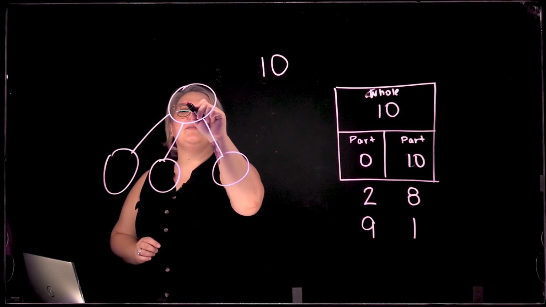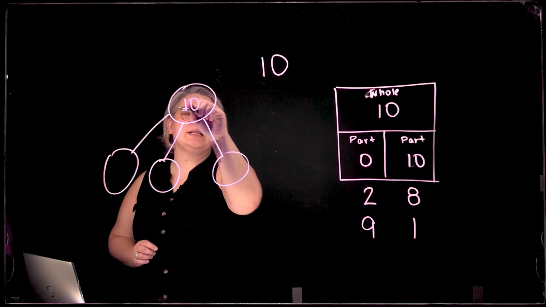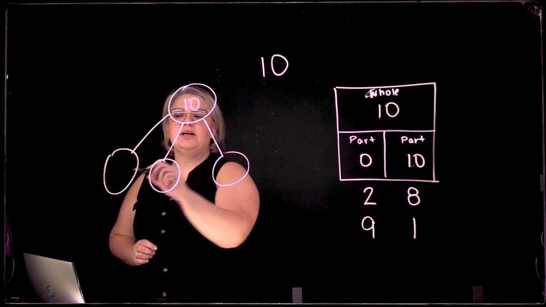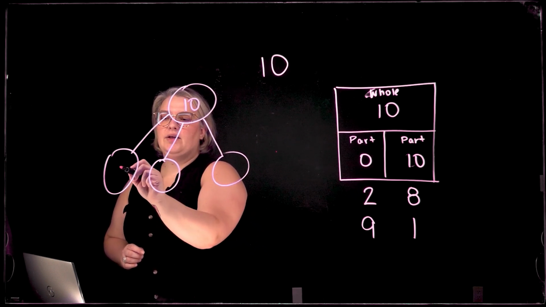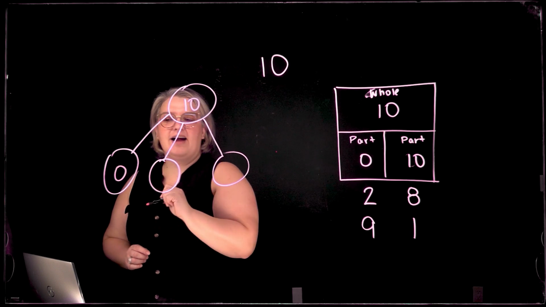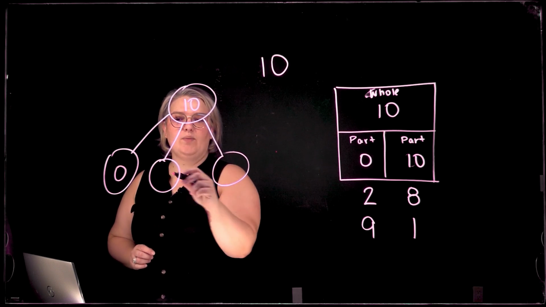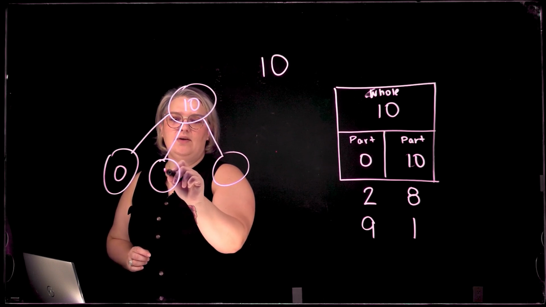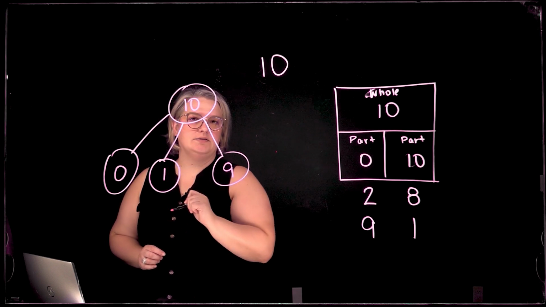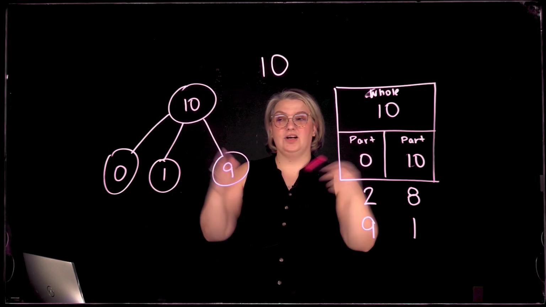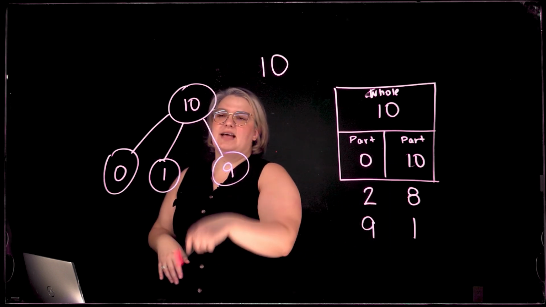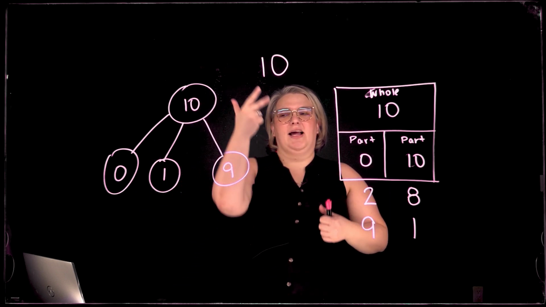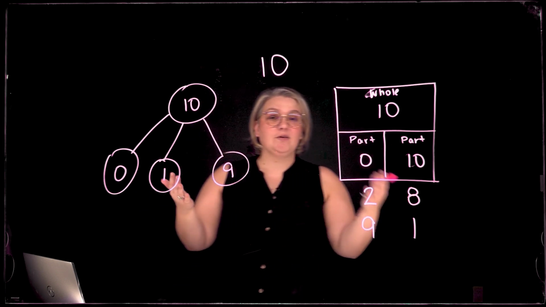All right. I might also challenge, once I'm able to do it in 2 parts, I might challenge my students to break it into 3 parts. So I might say, okay, fine, you want to play? We'll play, right? Here's 0. And then what other parts can I break it into? 0 and 1 and 9, right? I also could get really creative, and you will have students that do this, where they say 10 is 1 and 1 and 1 and 1 and 1 and so on, right?